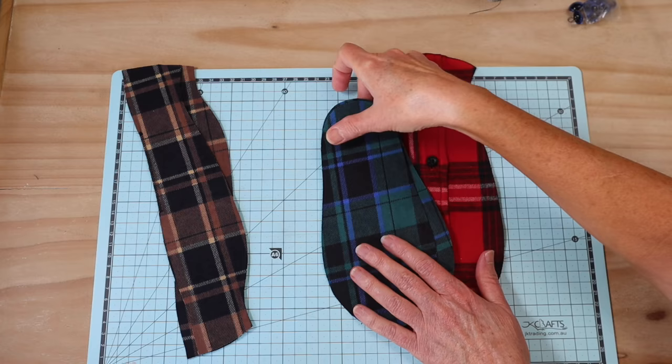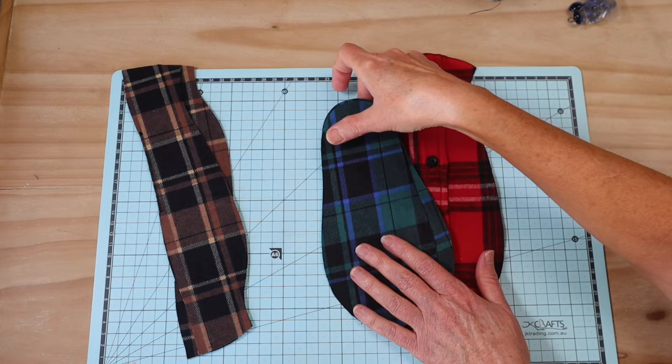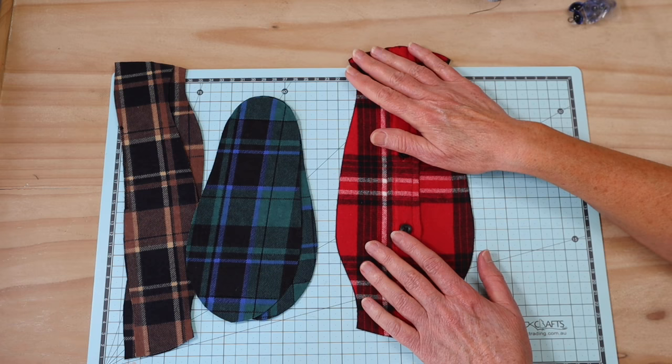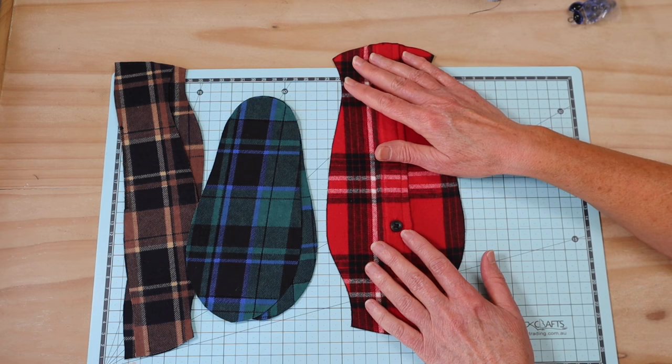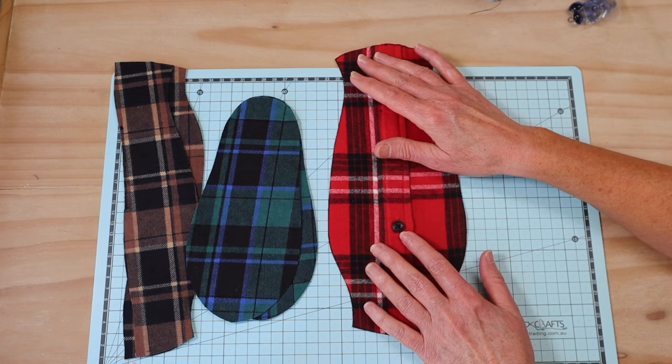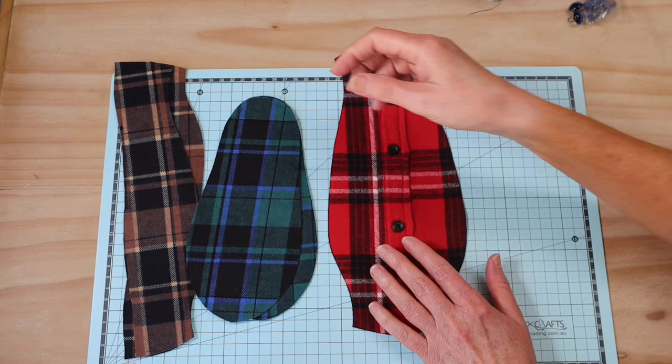I'm happy with my little flannelette — it's one of my favorite fabrics. I'm actually creating this little bear for my husband. He asked me to dedicate this bear and call it Brett, because he lost his baby brother when they were very young. So this will be a little memory bear for him.